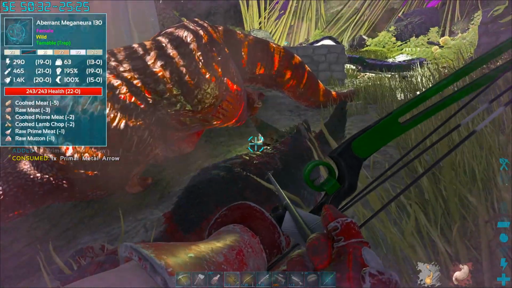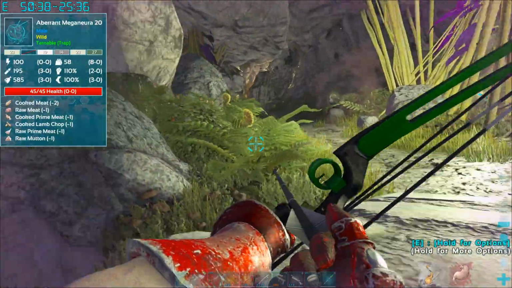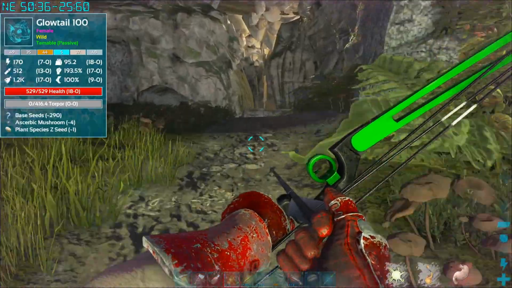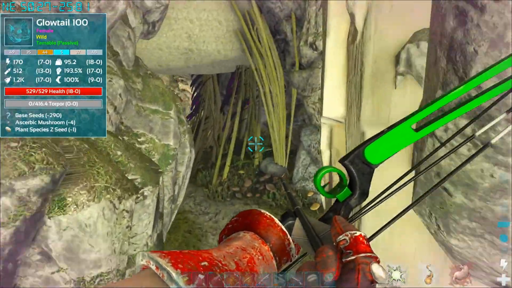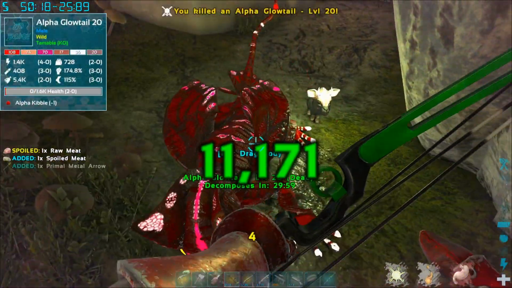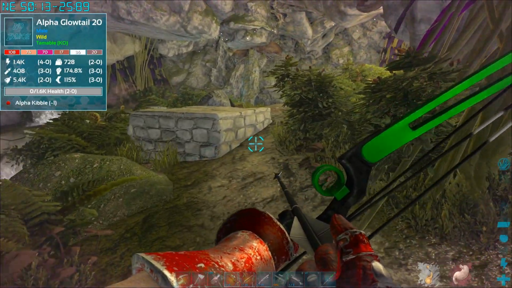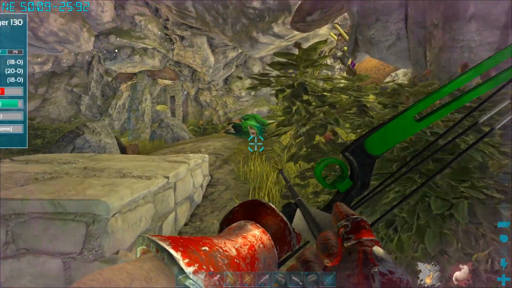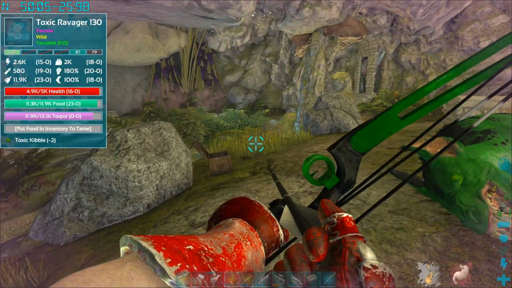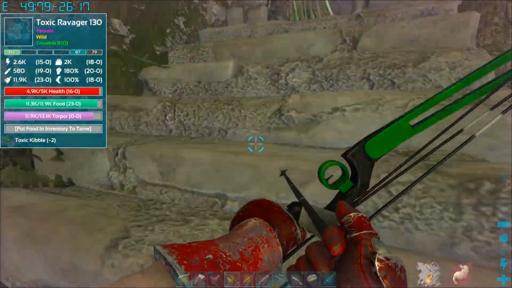Ravager? Oh my God, I love this bow. Okay, this toxic Ravager is probably going to be back. Sorry, Glowtail. Thing's probably going to be awake. Oh, it's not even awake yet. This thing's unconscious forever. Unfortunately, I don't think I can come back to it, but we'll see. We're going to try, and if it's not there, then it's not there.